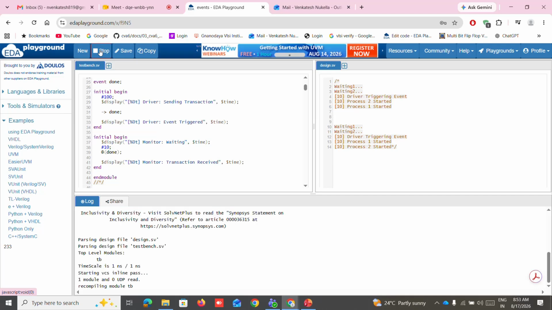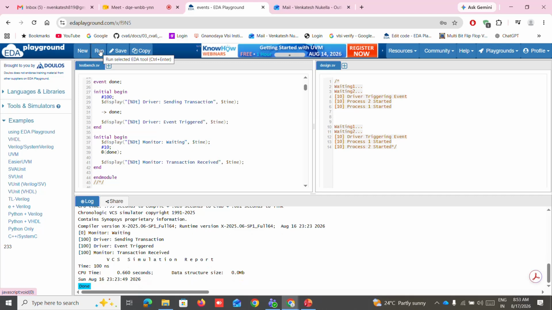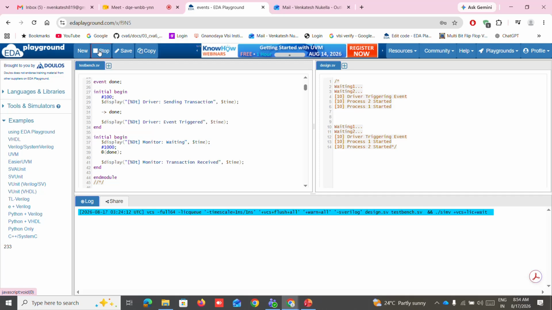Because I'm waiting at 10 seconds delay, the event occurs at 100 seconds delay. Okay, so then at 100 time, the monitor captures the transaction received. Understood? How will it happen? Otherwise, if you add more delay here, then what will happen? The event is not received. I'm waiting at 1000 seconds delay.